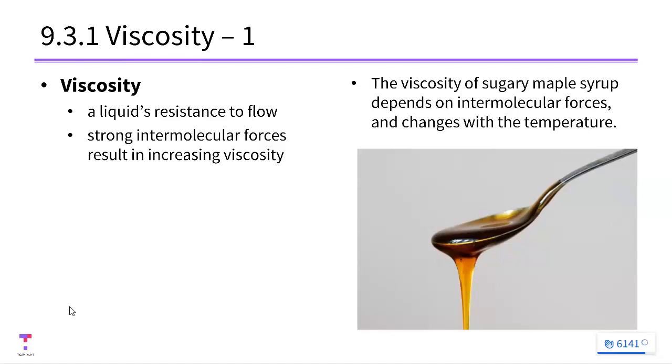There is a temperature dependence portion to viscosity. Now, the book here is giving maple syrup as an example. If you've ever made pancakes or waffles at home, pulled the bottle of maple syrup or imitation maple syrup out of the refrigerator, you'll notice that it can be kind of hard to get that stuff out of there, especially if there isn't a whole lot of syrup left in the bottle. It kind of sticks to itself. It sticks to the sides of the bottle.